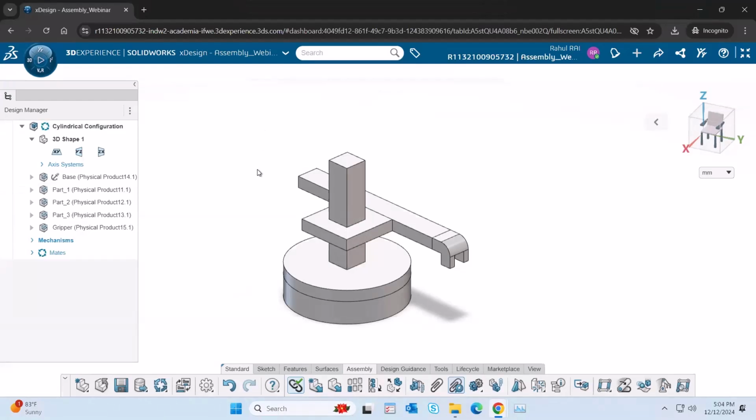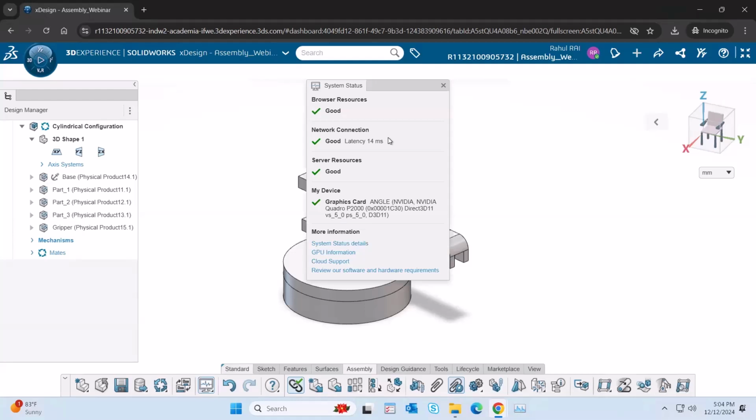Yeah, so how to restore our work if it is interrupted by some network issue and the restore option is not available. So, see, this X design needs a stable internet connection. If your internet connection is fluctuating, you will get to know from the system status, it will show you if everything is good or not. So if any one of the resources is not functioning properly, make sure that the internet connection and all those things are okay.